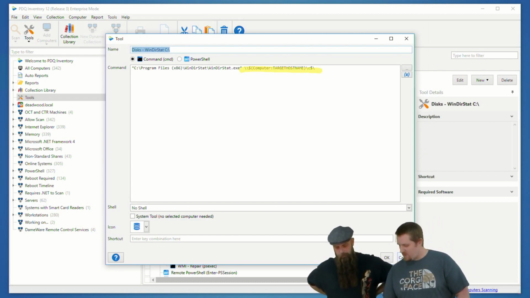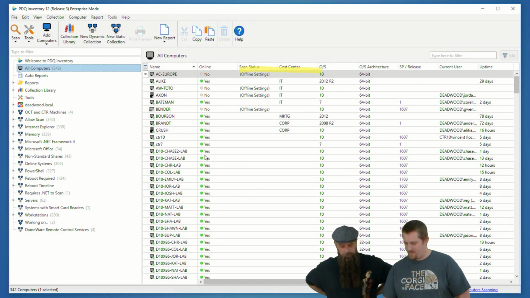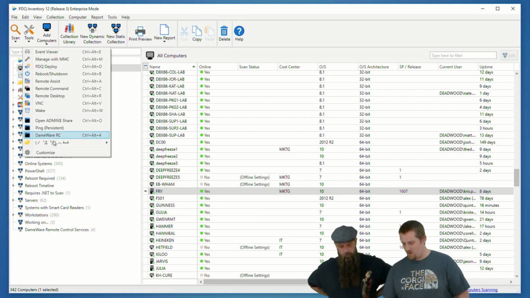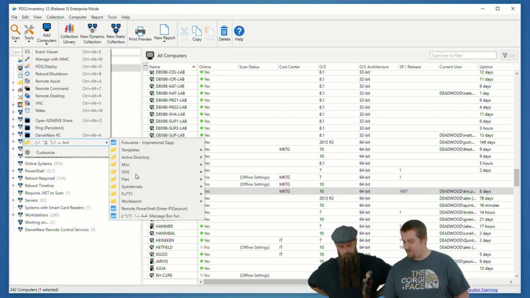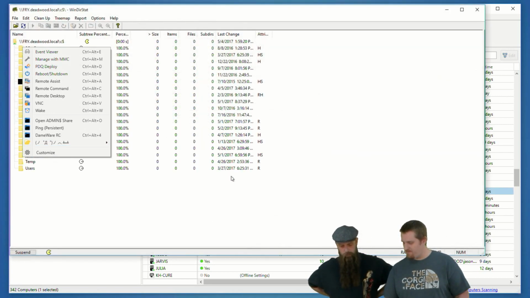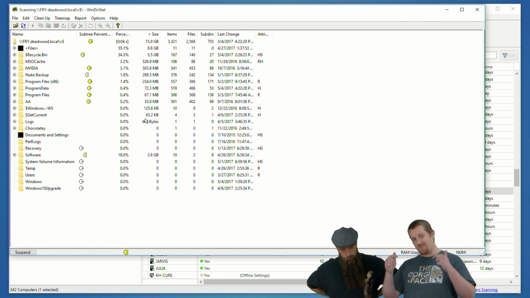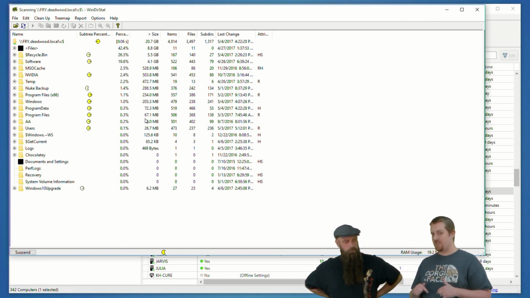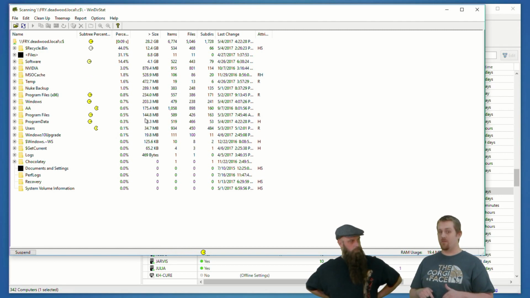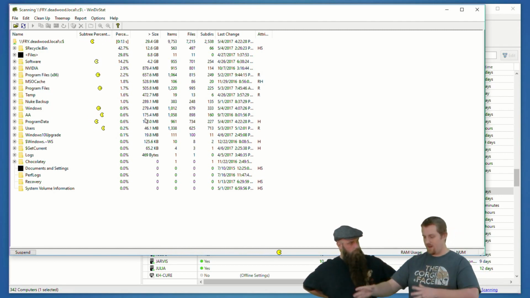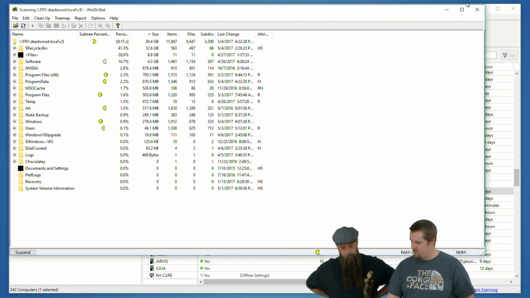Let me show you on Fry, because Fry is awesome. I want to find out what files are where on Fry. So let's actually show those. Here we go. It's going to start doing its thing using WinDirstat, and it is beautiful. You're doing this locally on your machine, so WinDirstat has to be installed on the machine where inventory is running from. Then it connects via UNC to say, give me all the things. And there's the little Pac-Man. So it's awesome.